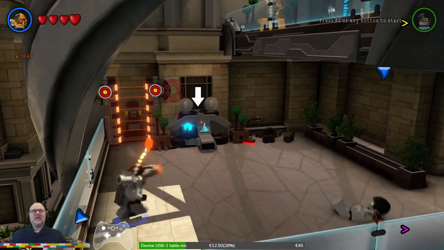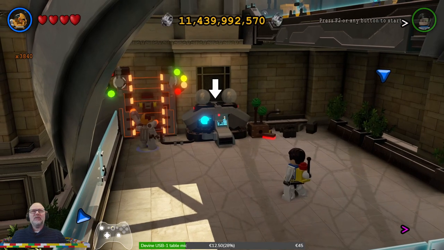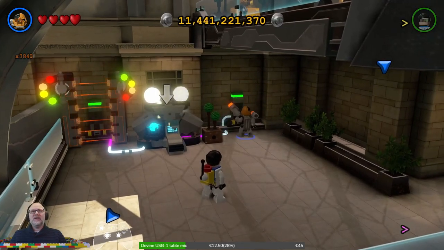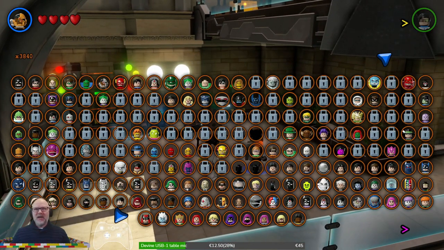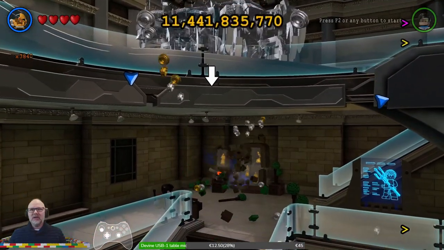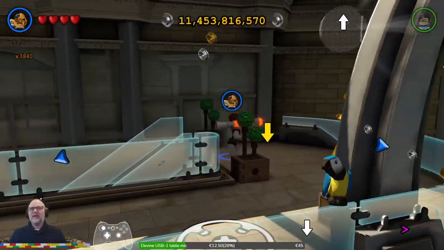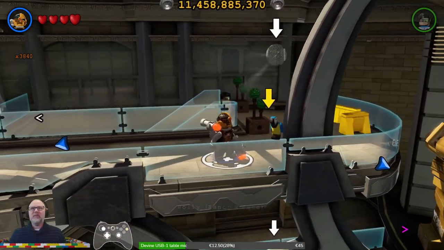Okay, I've got two targets. And that gives me access to a switch. And I think I need another switch that can be built here. Yeah, and that is a character token. Thank you. Lex Luthor in his Hawkman disguise. And let's see, anything else? Destroy. Wow. That gave me nothing. And there is another gold statue here. Two of six. And there is a parrot here.